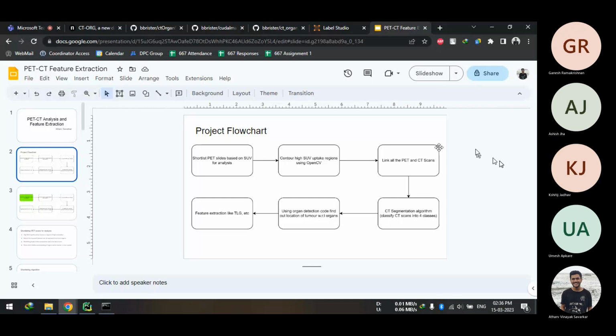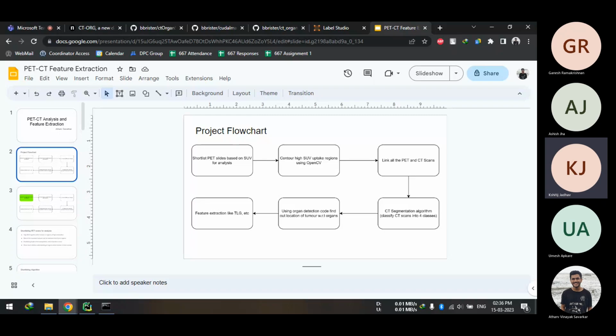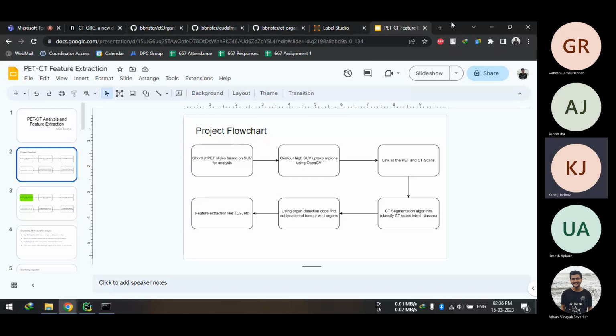Make sense? Yes, makes sense. But I'll have to check if these codes work first. And also check the dimensions, all those nitty-gritties. So then you don't need Ashish to draw contours for you, right? Yeah, maybe not. You'll have to test that, maybe in a day or two, like by tomorrow. Yes.